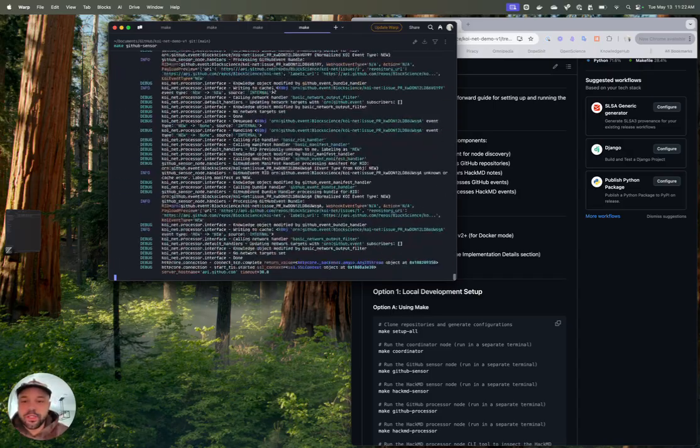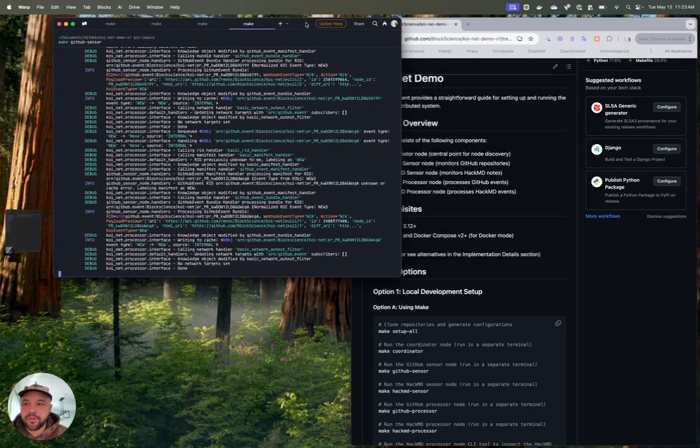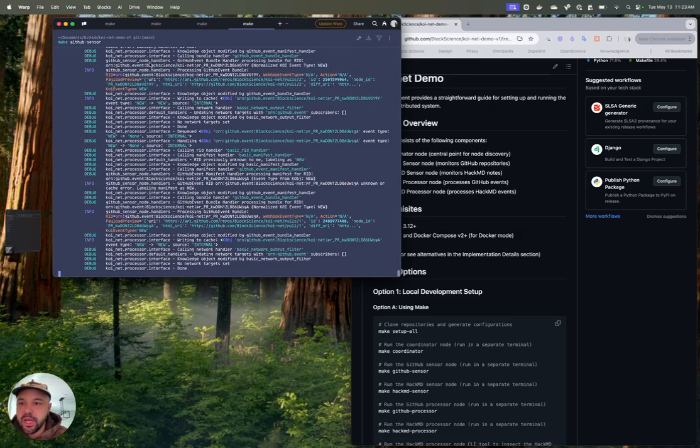Awesome. And so what this is doing is I specified a HackMD note, and then I specified a GitHub repo. If the premise is that you have a HackMD note with, let's say, requirements, and then an actual GitHub repo, essentially you can get updates to the note and updates to the GitHub repo, and have somewhat of a real live feed of changes to each. And how you configure the network is essentially what is possible with that information or those knowledge objects. And so now we have the sensor running.